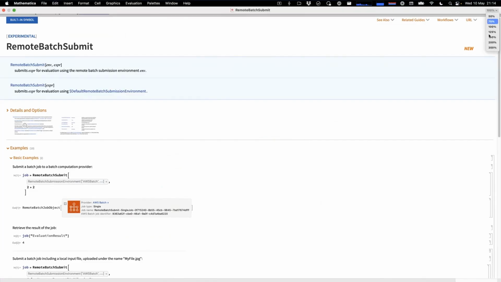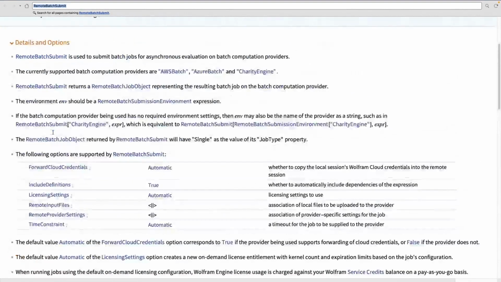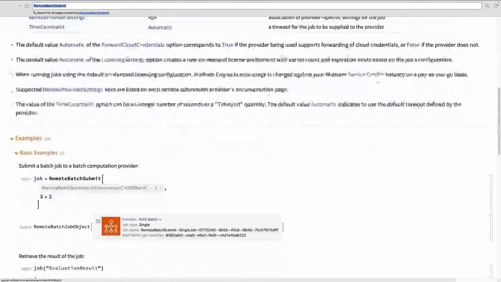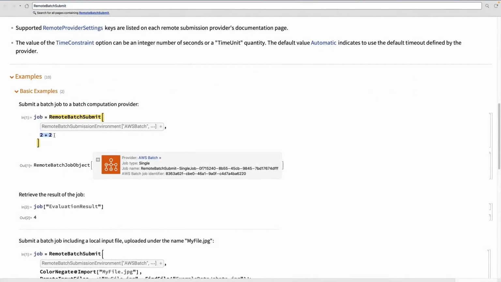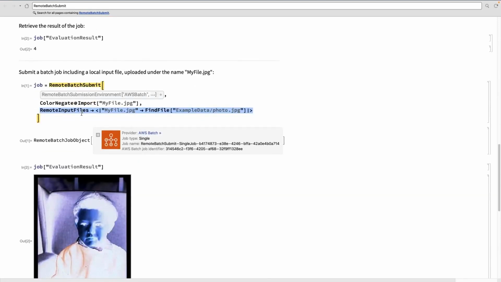This is a very nice function that I'm going to go into the documentation here and make a bit bigger. So basically, you have an Amazon account. I think we support AWS or also Azure. So you can use Microsoft or Amazon accounts. And the nice thing is, here I send you 2 + 2, but you can send whatever you want. You can send a net train command, and you can specify input files, and you can use the external storage package to specify input files that are directly on S3, for example, so you don't have to send files back and forth. This one here is explaining how to do a color negation on a file, and you send the file here.